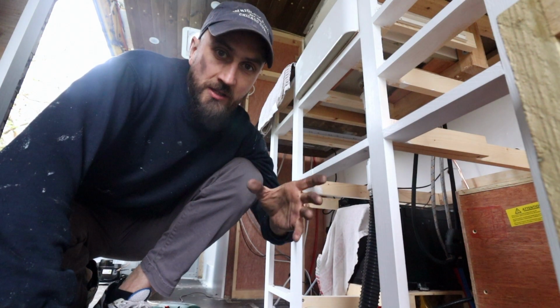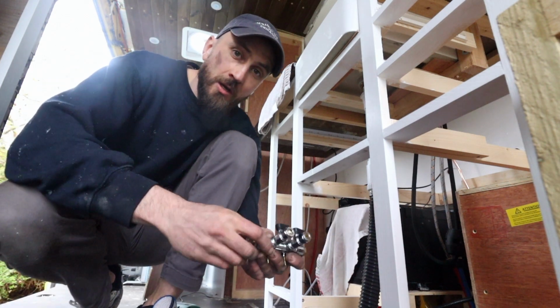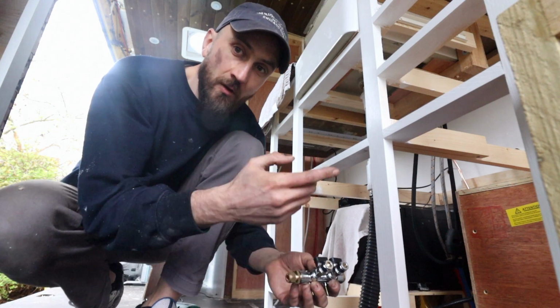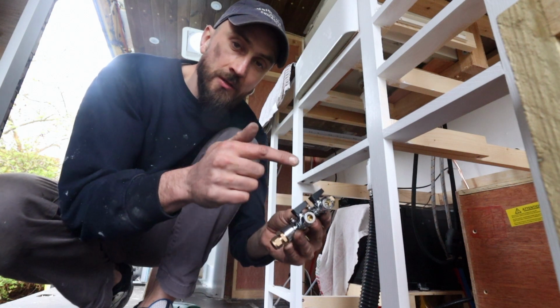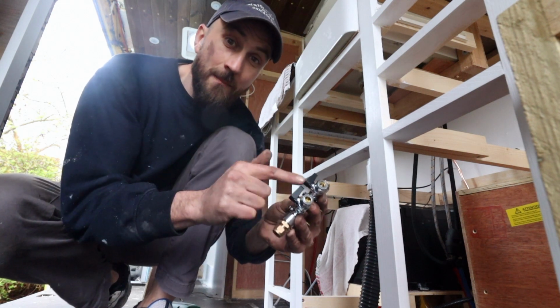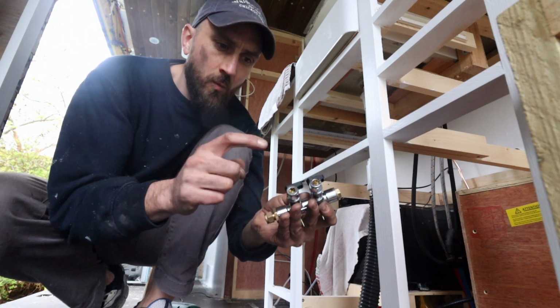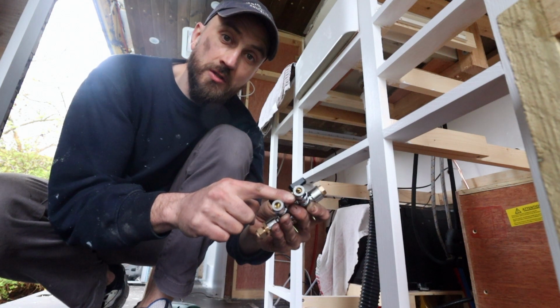Now that I have the underslung gas tank installed, I just have to connect up the copper pipe. So I've drilled a hole for the copper pipe running from the gas tank underneath the van, and now what I've got to do is connect that copper pipe to a two-way manifold, I think that's what it's called, and one will go to the gas heater and then the other one will go to the 2-burner hob.